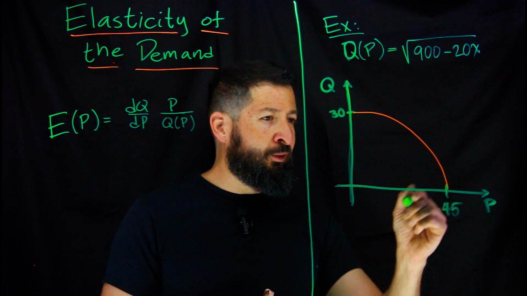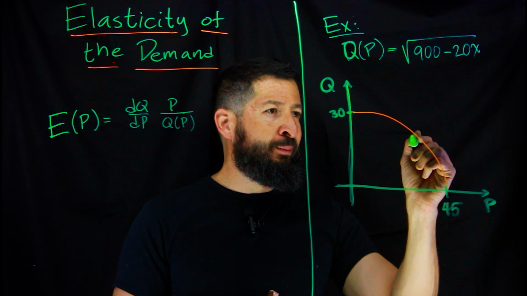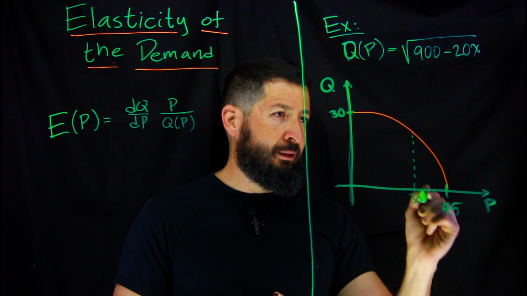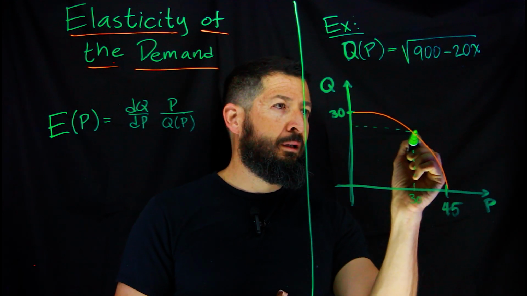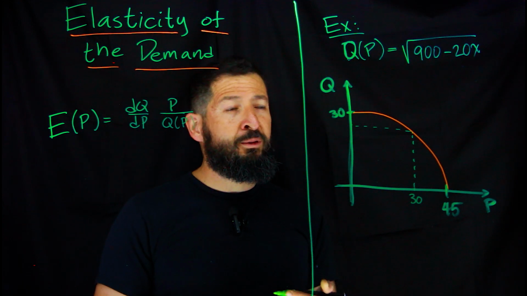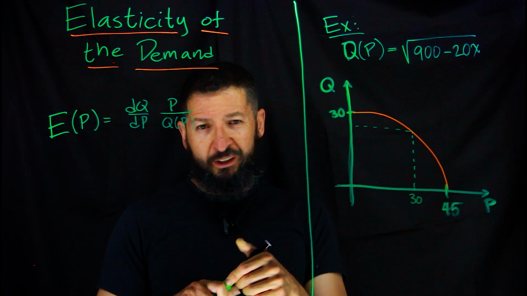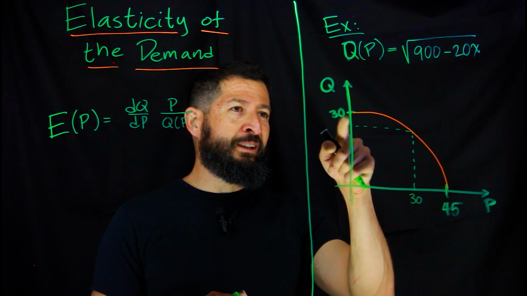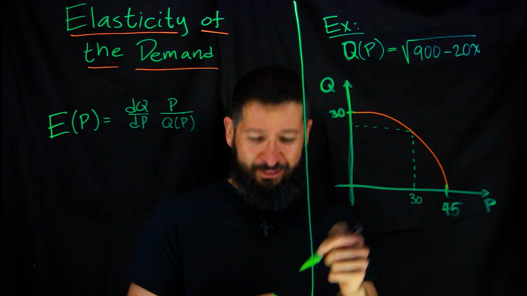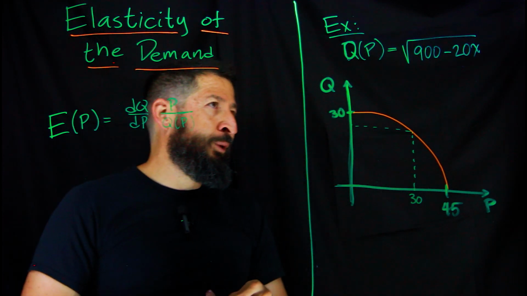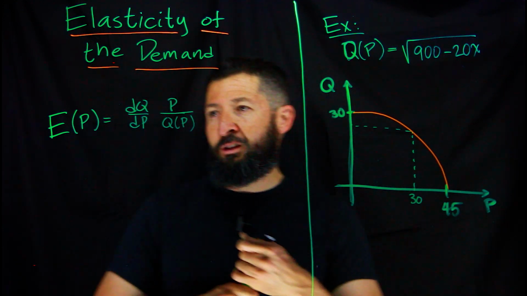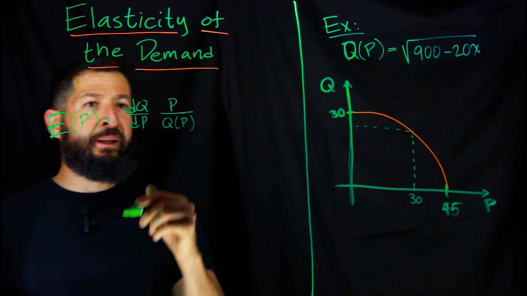And so let's figure out what would the elasticity be at something like 30. What would that be when you have 30? That would be the square root of 300, which is square root of 3, 1.6 something. So 100, so 16, sorry. Yeah, going to 16.9. So not quite drawn to scale, obviously. But so we are interested in finding what would be the elasticity of the demand. So let's move over here and let's try to compute things.